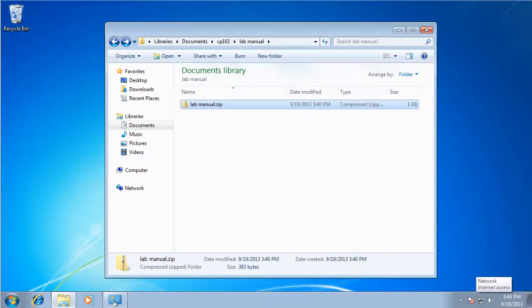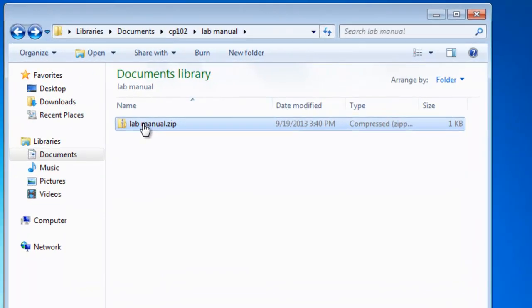Now, in case that set of instructions wasn't very clear, I've got one other demonstration here. So I'm back in my lab manual folder, and I have a zip file called labmanual.zip. And inside it are two files, because a zip file allows us to compress multiple files together so that they take up less space, so the file size will be smaller, and you can combine multiple files together in an easy-to-use package. This is really good for when you're emailing it to other people and when you have to distribute things.